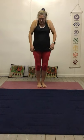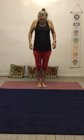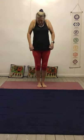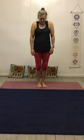Give our shoulders a big circle backwards. Bring them up towards your ears and then take them back, opening up the chest, squeezing the shoulder blades together. Bring our arms up over our head. Pull the arms back as far as we can, stretching under our arms, opening our chest.